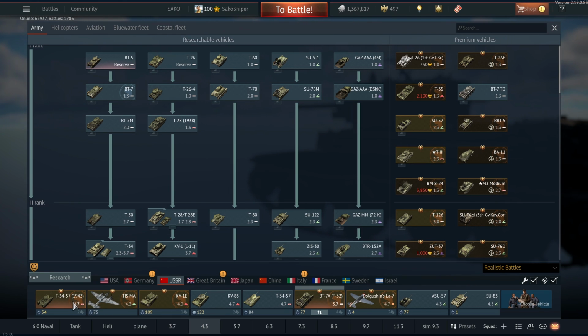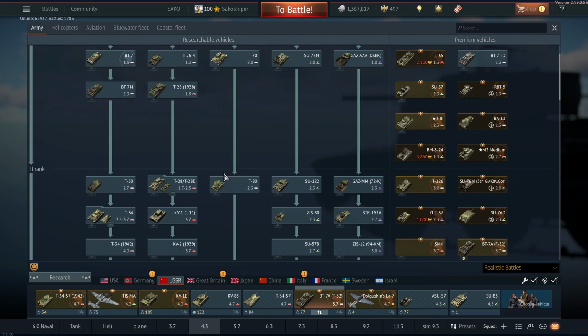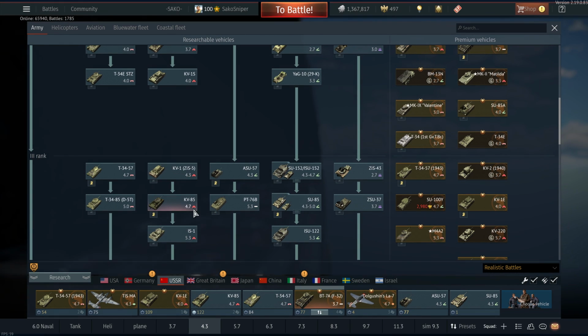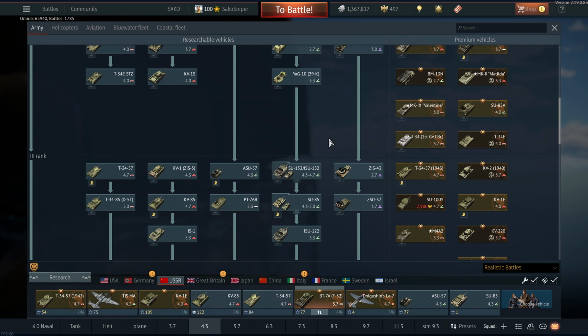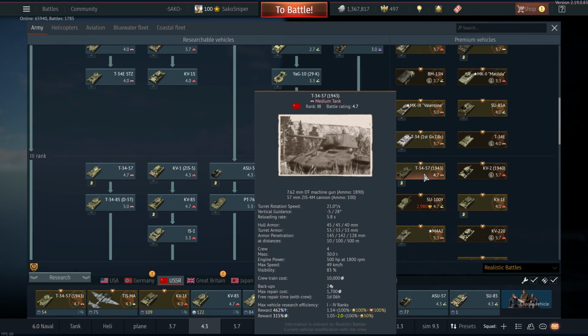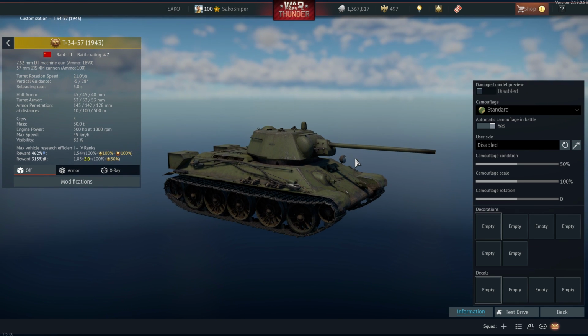Yeah, there's 4.7. It does go along well with the LA-7, the other T-34-57s, and of course the KV-85. Or is it this thing? Pretty, well, not overpowered, but a pretty good gun at that battle rating. So while this is quite an old premium again, it still is one of the best in the game.